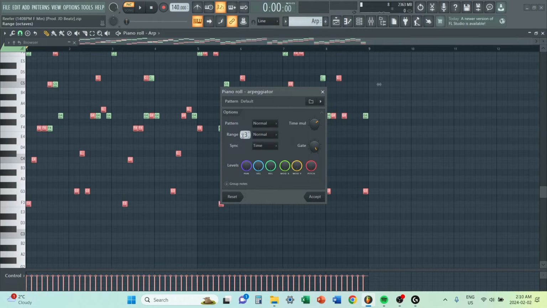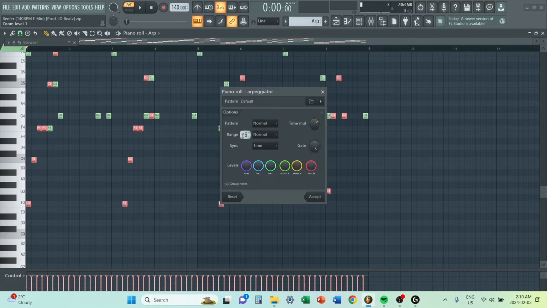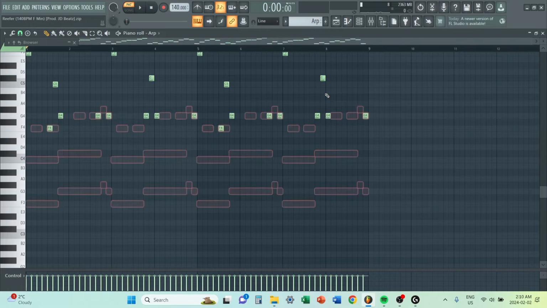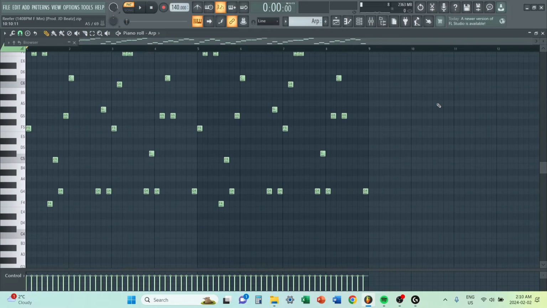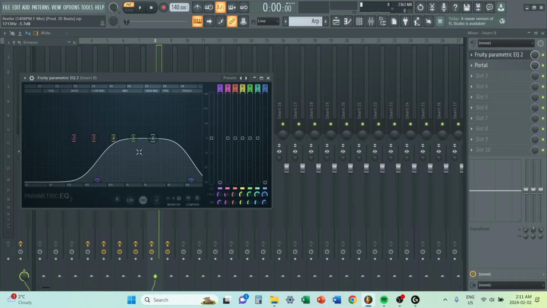And then I just played with the arpeggio, but this one I don't remember what the exact settings I used for the ARP, but I pretty much just played around with it until I found something cool. And obviously this one seems more spread out, so look, this is going everywhere. But I also added Portal to it, so I added EQ to take out some low end and high end.